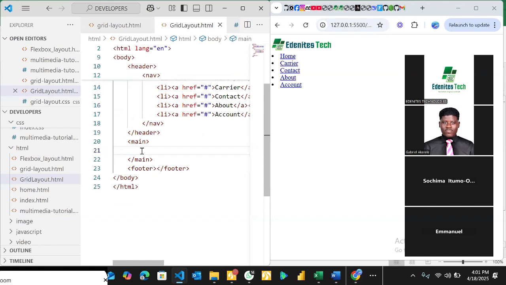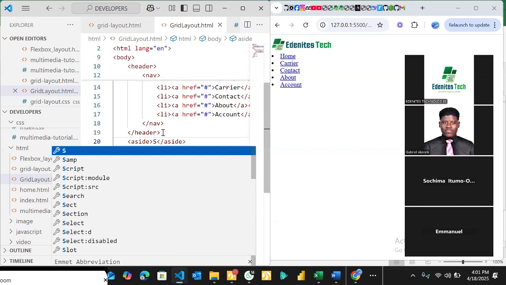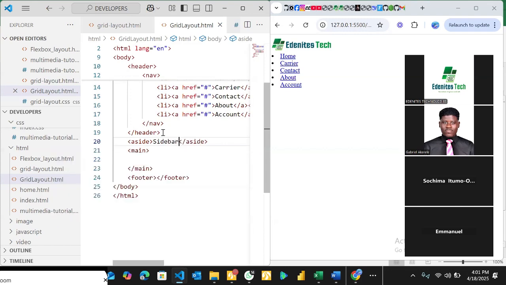Now let's get into the main tag. The main tag, I want it to have two major tags. Or rather, before this main, I would want us to use aside for the sidebar. So let's name this sidebar. And then the main should have content in it.